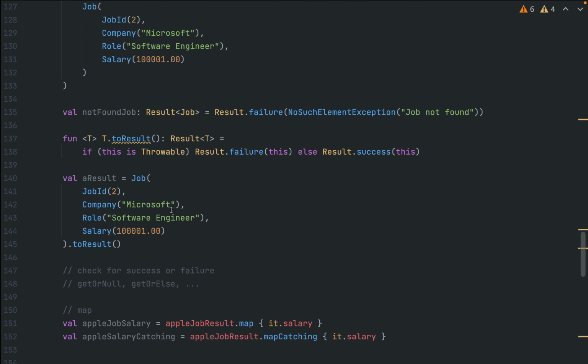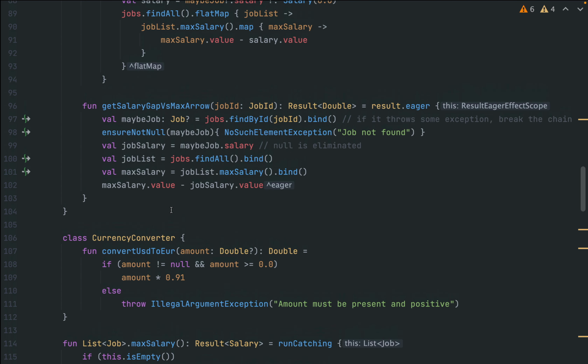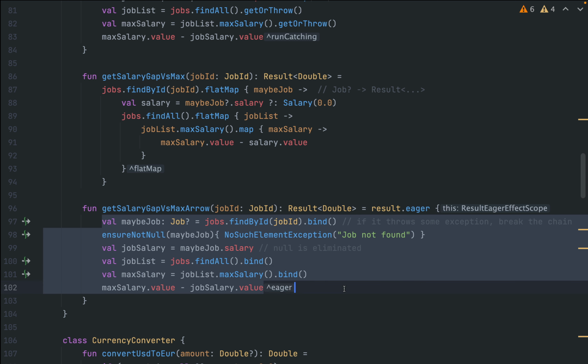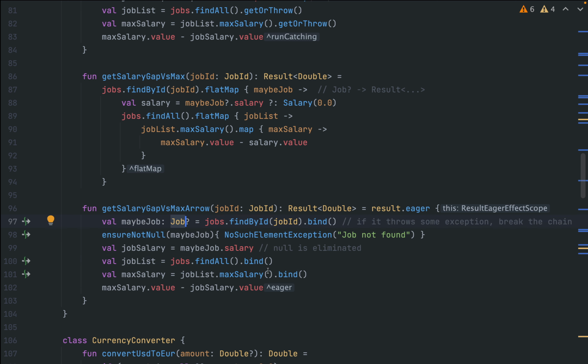Now, one thing to be very careful with in the case of this result.eager stuff is that you should always try to work with plain values, in this case, the values stored inside the results by calling bind, but never throw exceptions inside something like this, because exceptions will not be caught in the final result and they will bubble to the caller.